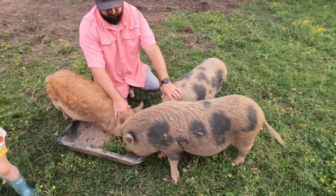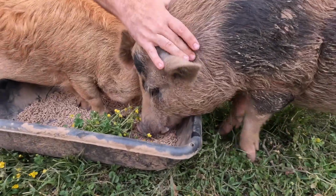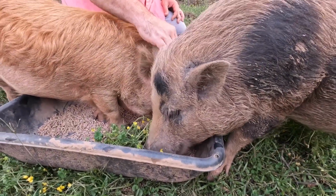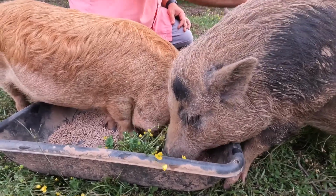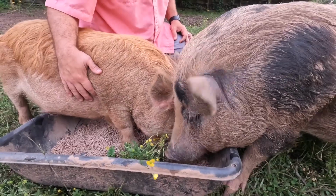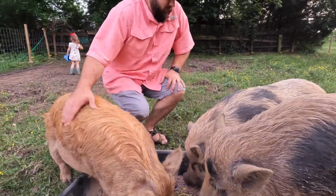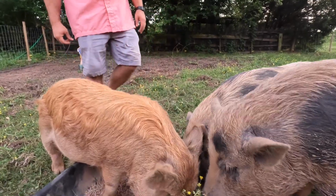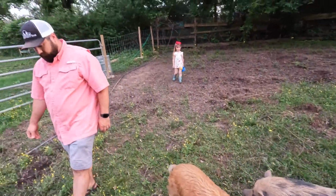Rooster, he goes through times of trusting and then not trusting us. I think we'll get back to where we were before with them. They've been rolling in some mud since it is sunny now. It's pretty much summertime weather already. Well, piggies, y'all are enjoying your salad. I think we need to go enjoy ours.